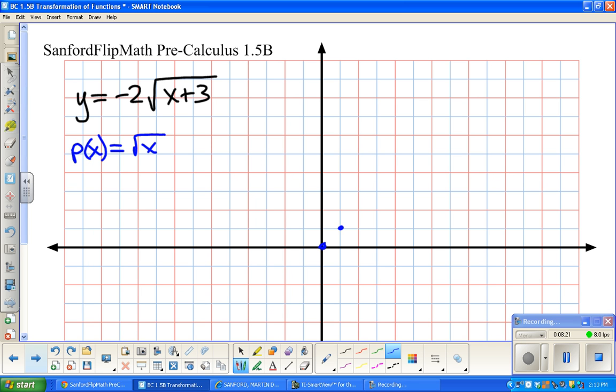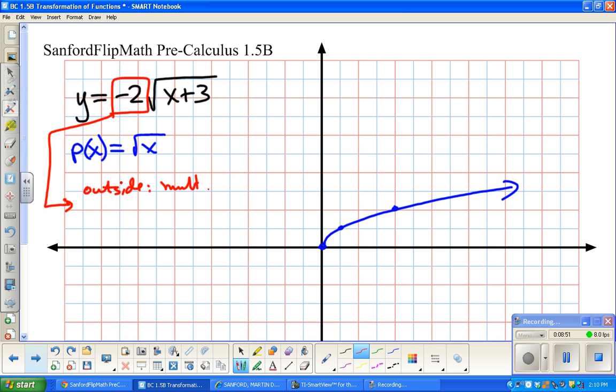Okay, so I'm going to do a little sketch of the parent function. I'm not spending my life on it. I happen to have a grid here, so I can actually do this fairly quickly. So that's the parent function. I need to now look at, and it doesn't matter whether you deal with outside or inside first, but remember we do want to deal with any multiplication or division first. So on the outside, and anything on the outside of that square root, that radical, is the outside, we are multiplying by -2. Well, outside is about y's. Do what it says. So that means the y values are going to be multiplied by -2.